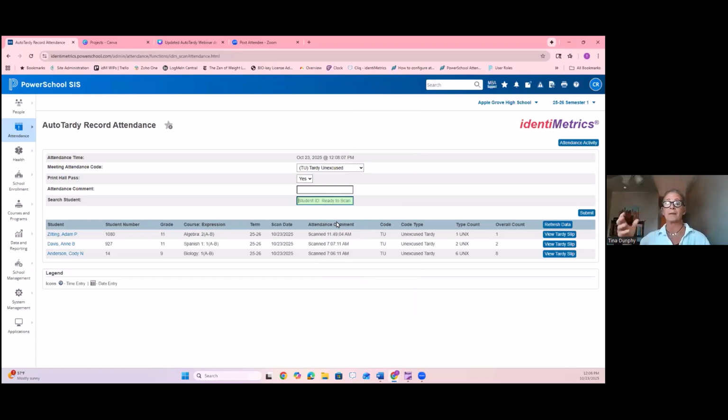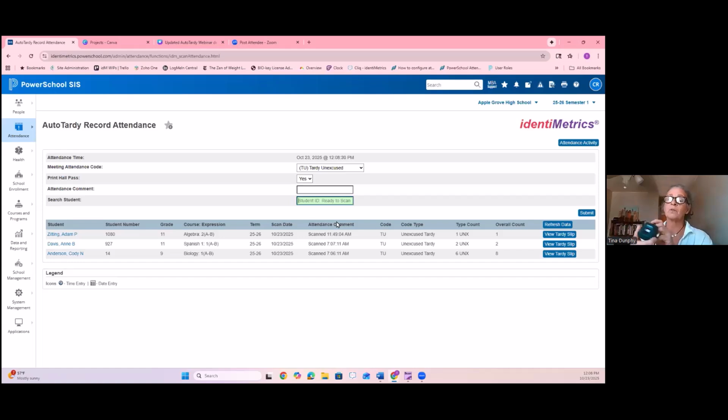You could use a pin pad, think cafeteria style. Some people use pin pads in the cafeteria. You could use a pin pad attached to the laptop where you're actually doing the attendance recording, and students could type their number in. Another option, I'm a fan favorite here, finger scanner. Why am I a fan favorite? Because kids come to school with these every single day.